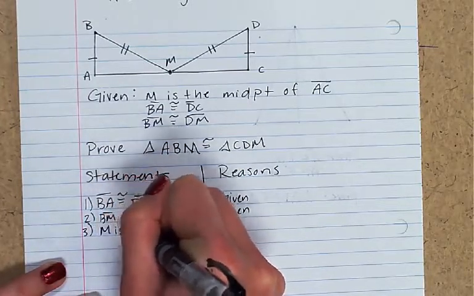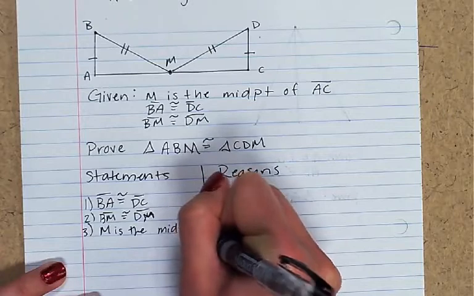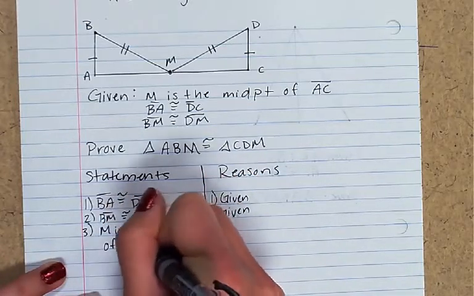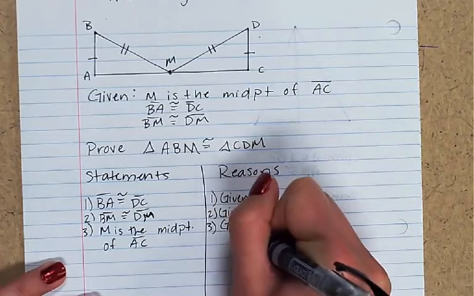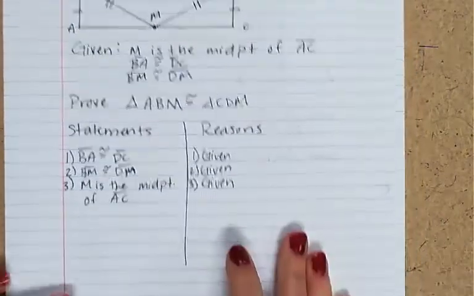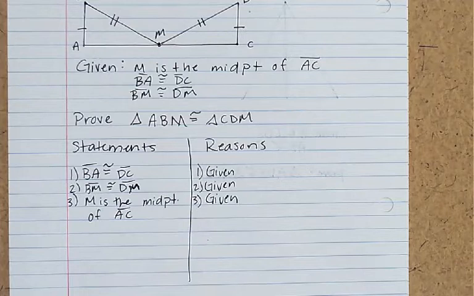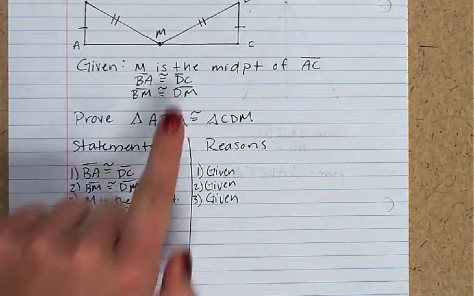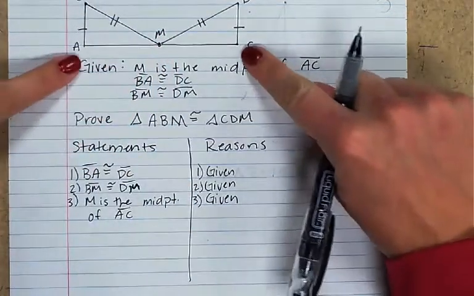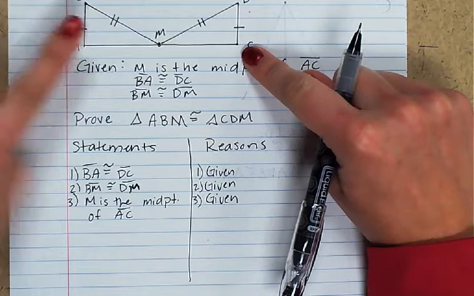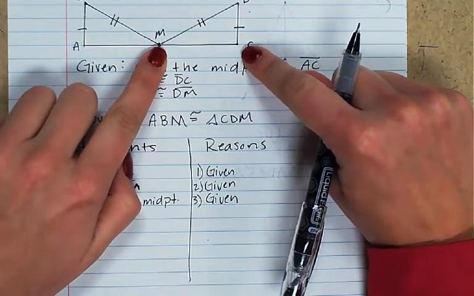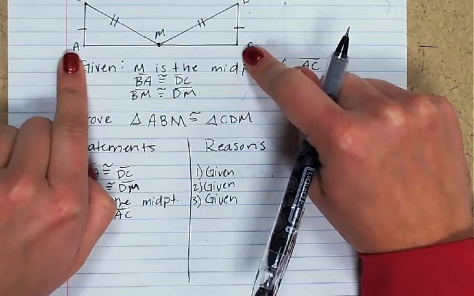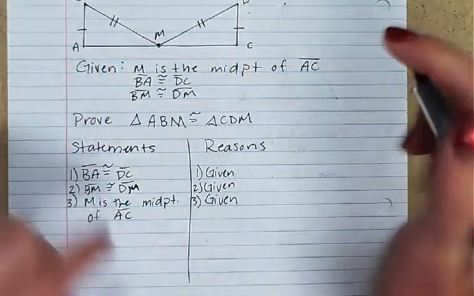Okay, next given. M is the midpoint of AC. This given is not a congruent statement. It is helping us, but it's not flat out saying this is congruent to this. So we need to look at this information and see if we can pull a congruent statement from it. It says M is the midpoint of AC. Well, what does a midpoint do? A midpoint is going to cut this perfectly in half. So if this whole thing was 10, it would be divided into 5 and 5, which would make them the same.